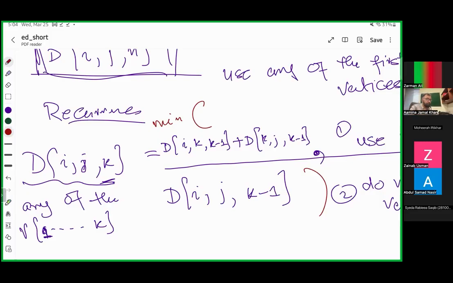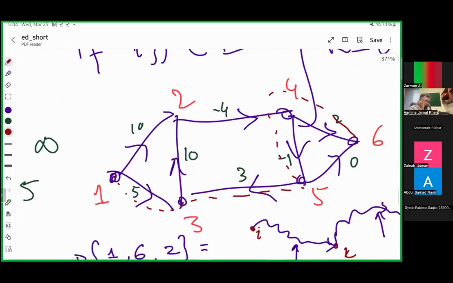So the thing is, यहाँ पे ना, if you look at this graph, let me try to find an example. Cool. So think of, specific करता हूँ मैं इसको, D165. Okay. You want to go from 1 to 6, and you are now given a choice to use the vertex 5. I mean, इसका मतलब ये है कि you can use any of the first 5 vertices, but you already know the answer to D164. Okay, you have already computed the shortest path from 1 to 6 that uses the first 4 vertices.